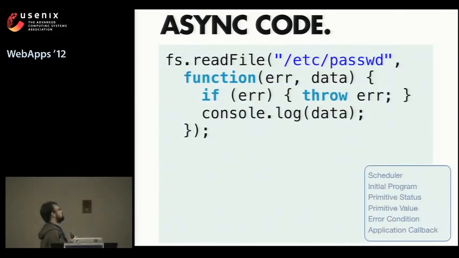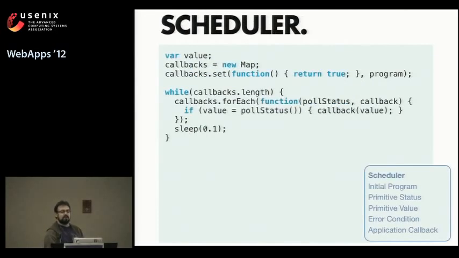So the first thing I want to do before I go any further is just talk about what we mean by async code and talk a little bit about what the pieces of an async system are under the hood. So let's say this is some node code. I think it's theoretical node code. No, this is real node code. So go read a file, /etc/passwd, and then you take a function. Because for reasons unknown, node basically makes you do error handling by constantly checking if there's an error passed in and rethrow it. The reasons are not unknown, but they're stupid.